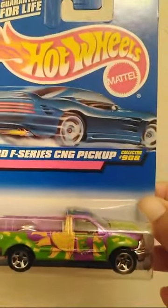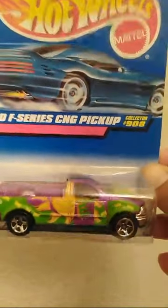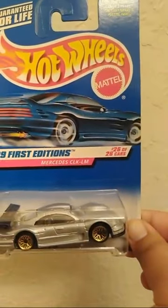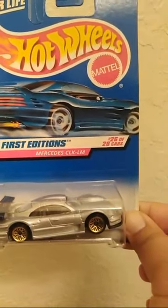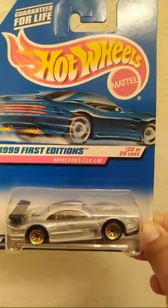This is a Ford F Series CNG pickup 908. And it is purple with green, all kinds of different colors, like the sun on it. That's the bed of the truck. This 908. This is a 1999 first edition Mercedes CLK-LM, 26 of 26, and it is silver.